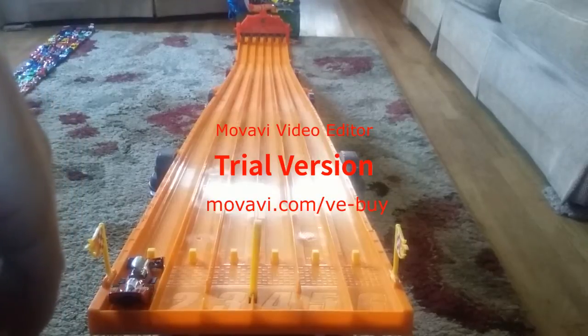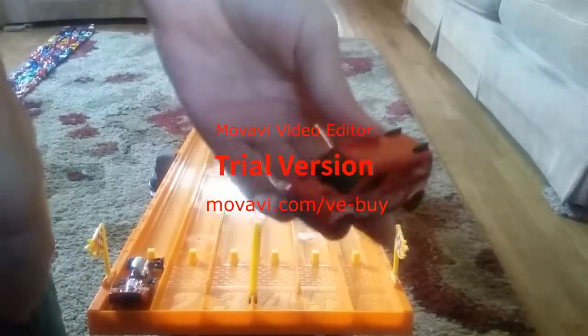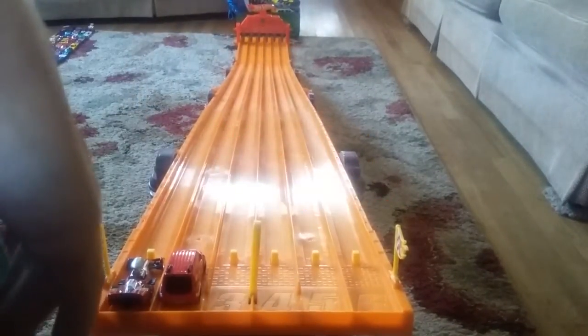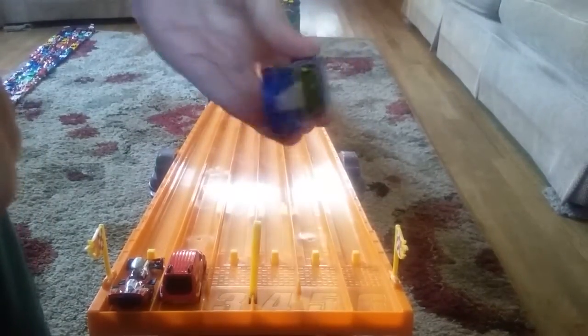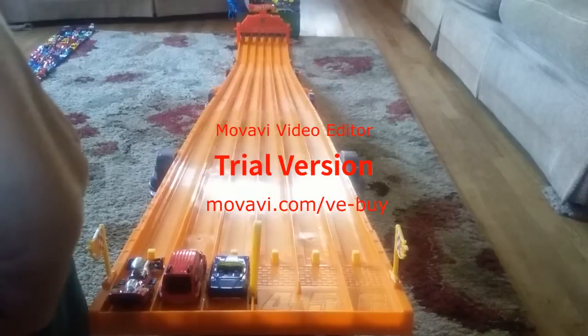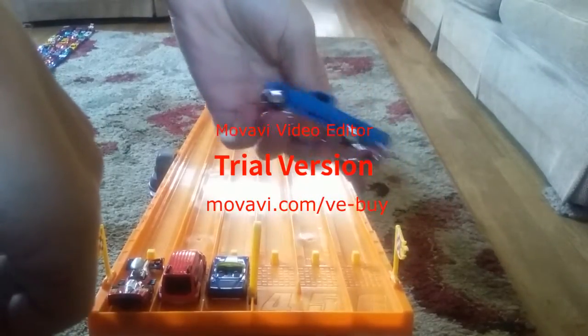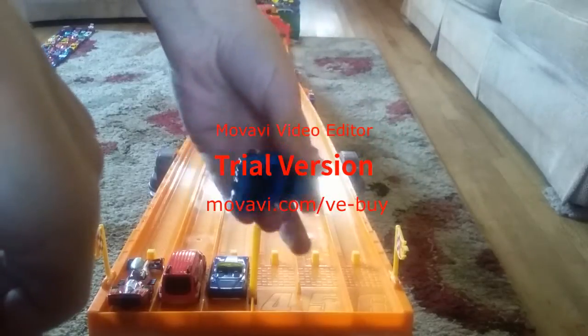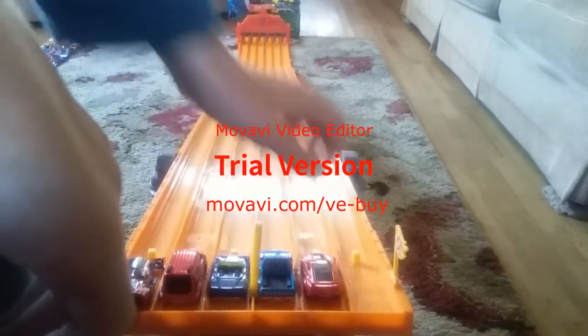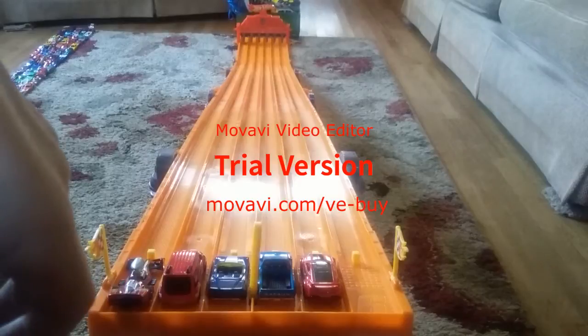In lane 2, we have the Hot Wheels Ford Transit Connect. In lane 3, we have the Corvette C6 convertible. In lane 4, we have a Datsun 620. In lane 5, we have a custom 2015 Ford Mustang. And in lane 6, we have a Rogue Hog.